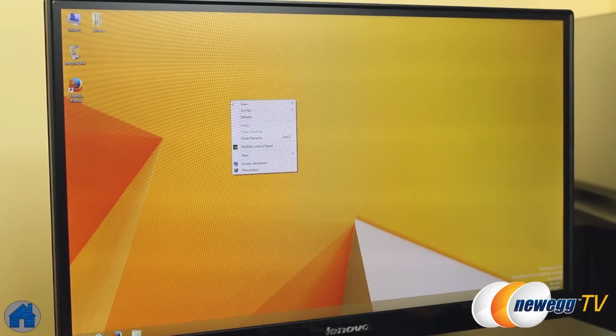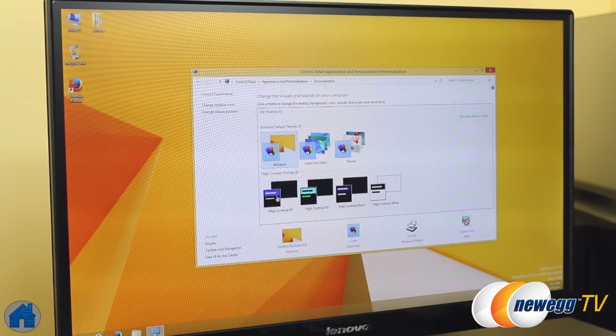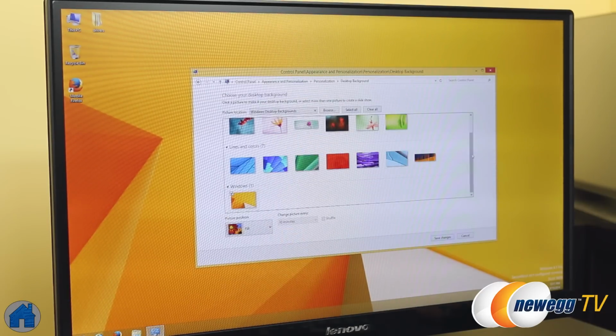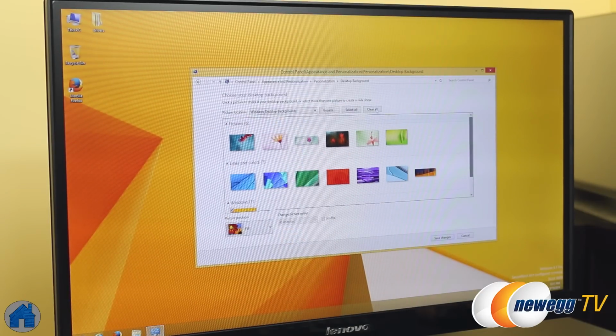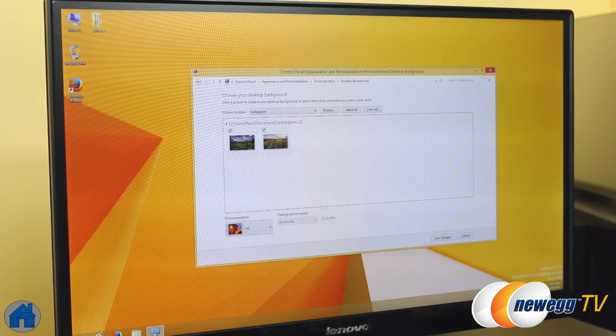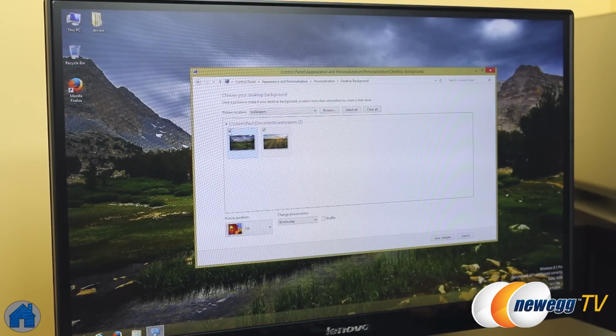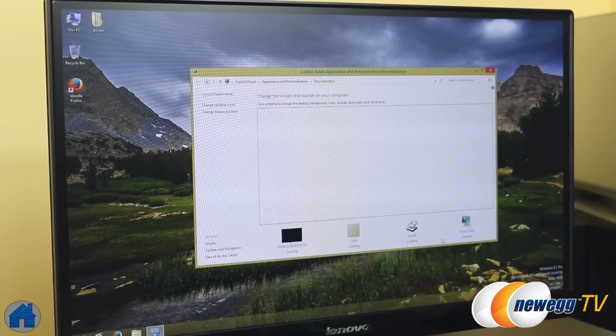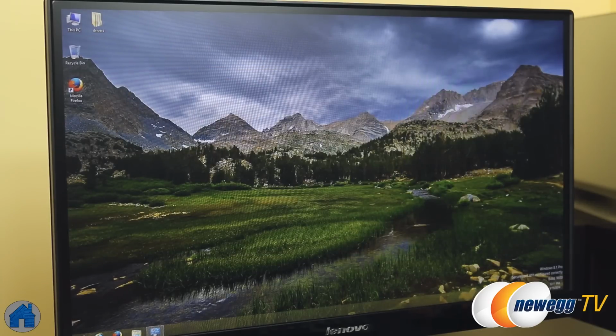Now to customize this, I'm going to right-click on the desktop and go down to Personalize. And then we have a desktop background option down there at the bottom, which is currently set to one of the Windows 8 defaults. There's a bunch of ones you can choose here, but I'm going to go ahead and go to Browse, and I'll go into the My Documents folder where I just saved a wallpapers folder. We'll choose that, and we'll notice the 2 wallpapers I just chose pop up there. So this way you can set your own set of wallpapers and choose them there. And then I like to let it cycle maybe once a day. You can even shuffle them depending on how you like it to cycle. Hit save, and then we have some nice pretty desktop backgrounds.